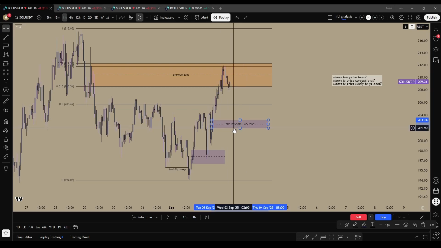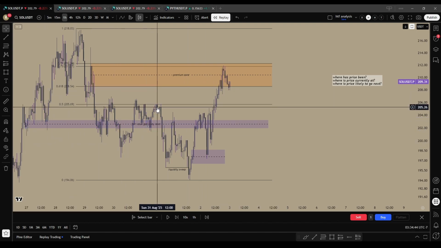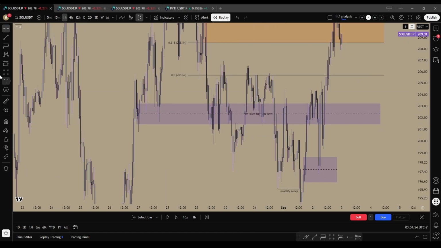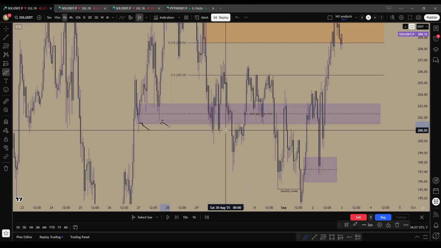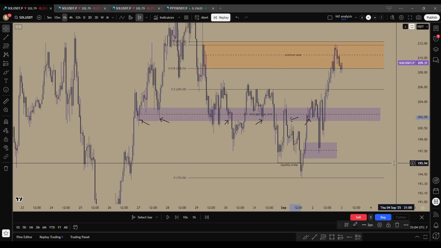So what can I do here? So this is clearly a fair value gap. Now let's go to the left and see if this is a key level on the left side. Okay, so it looks like it is a key level. But I can see there are some wicks down here that I can include just slightly like that. And now I've captured some of these touches, this one, this one, this one, this one, and this one. So I've captured more touches, and just by doing that, I've offered myself more flexibility.